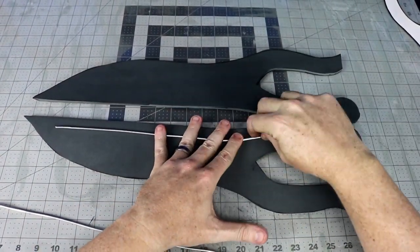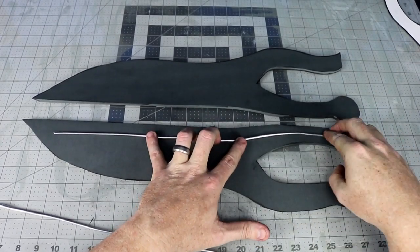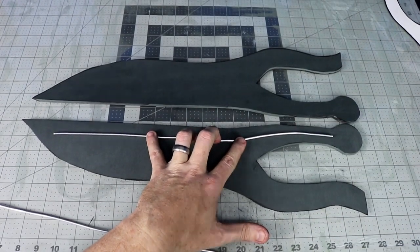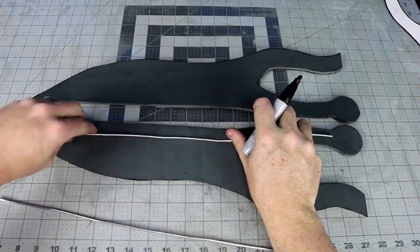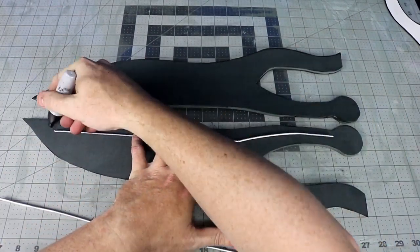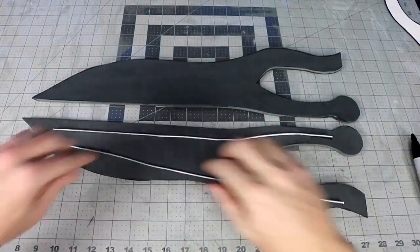Though it is probably overkill, I decided to add some support wires inside. The blade is over 20 inches and wobbles just a little bit, so I added some fencing wire on the inside, marked it on the foam, and then burned in a channel for it to sit in.